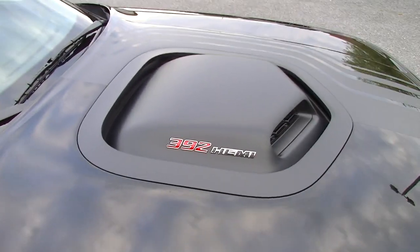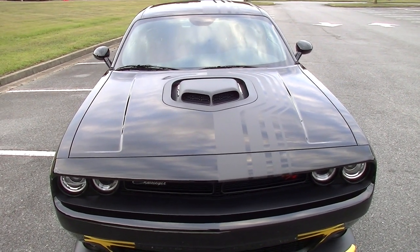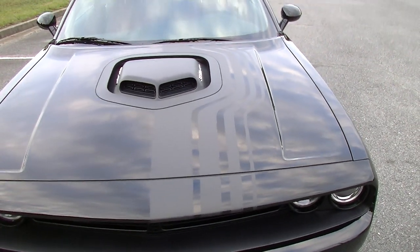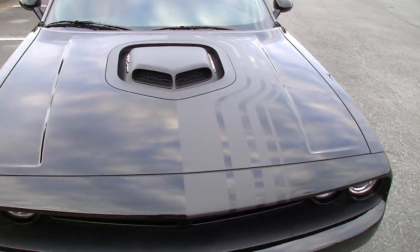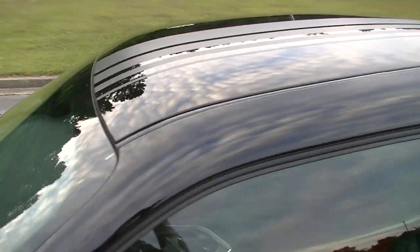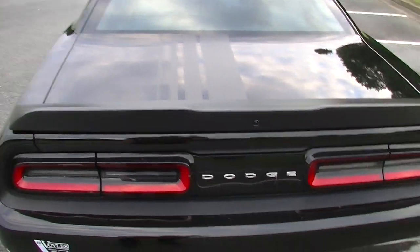Now the unique thing about this car, which I haven't seen on very many yet, is that they offered this late in the year, and I've seen maybe 2 or 3 cars online that have had this package. This has the Shakedown Package, which means it has these unusual stripes on the car. Instead of the typical shaker stripe or the typical Scat Pack stripe, it's got these sideways shakedown stripes, which I think are really cool looking and really set the car off. They go all the way down the back here, and that gives it a pretty unique look.